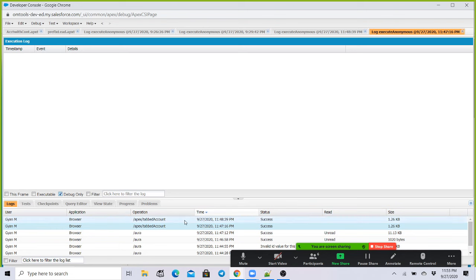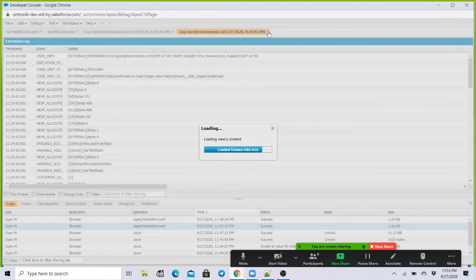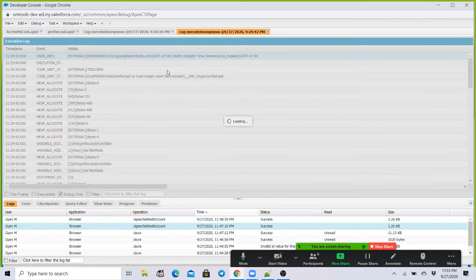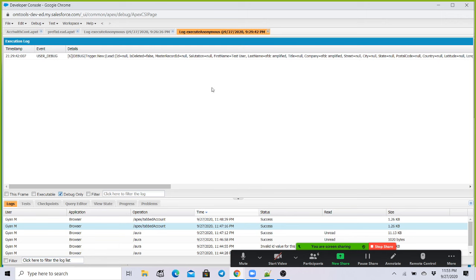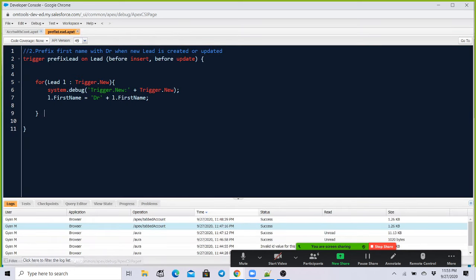I think these two only, right? Yeah, it is there. So see, when you put trigger.new, this trigger.new is the previous one. But like that, the log will be coming. We have to figure out which log is there. So I think that should be good.